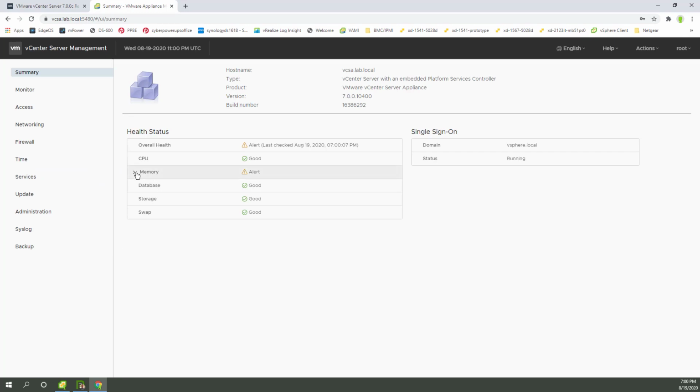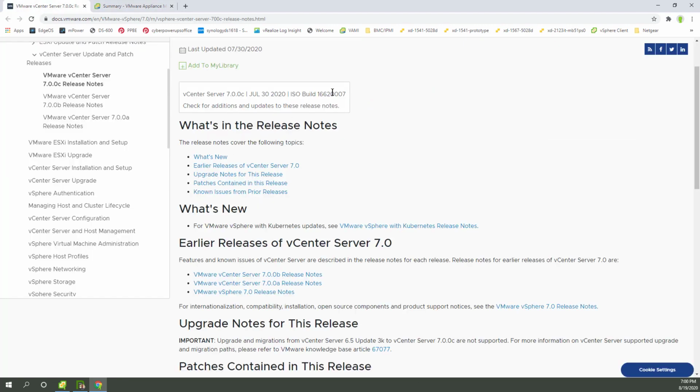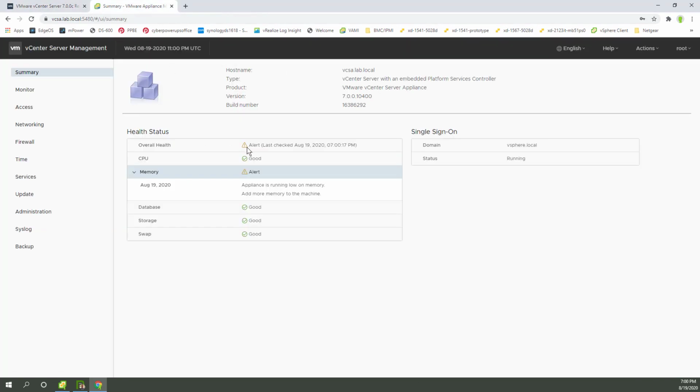All right, I've had some alerts with memory, which is interesting. And I already beefed it up at some point. But anyhow, here we are. We're on build number 6292. And we're about to go to this later build. Fine. Our backup's working. Well, guess what? It's going to warn us.